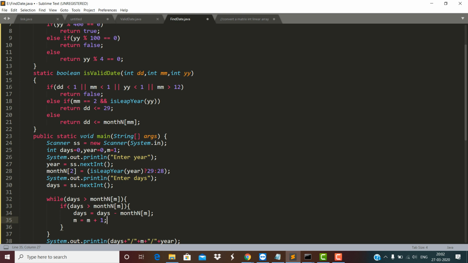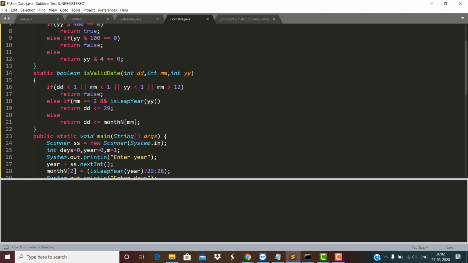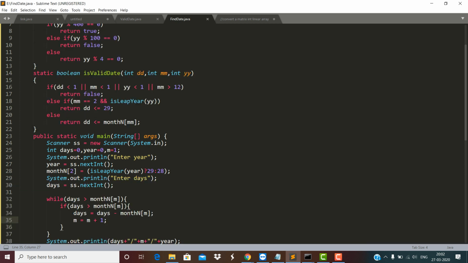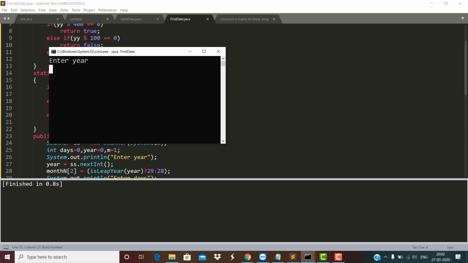So let us see this. Here suppose the value is 35, and now see what happens. Sorry, by mistake I have entered a wrong value here. I'm just going to execute this one more time. Suppose the year is 2008 and the value is 35.